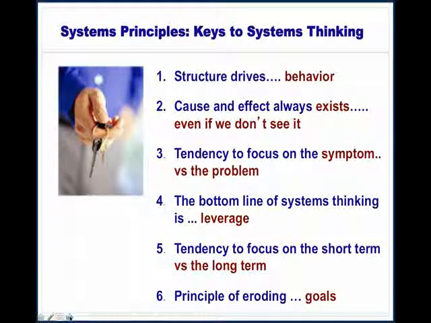That's a quick example of both number 3 and 5, but that we sometimes tend to address symptoms of the problem versus the root cause of the problem, and that leads us to having to go back and try to solve that problem again at some point in the future. There's a systems principle, or systems common pattern of problems called the quick fix. And basically, everybody knows about the quick fix. We as an organization will apply the quick fix just to get temporary relief, knowing we're not really solving the problem.